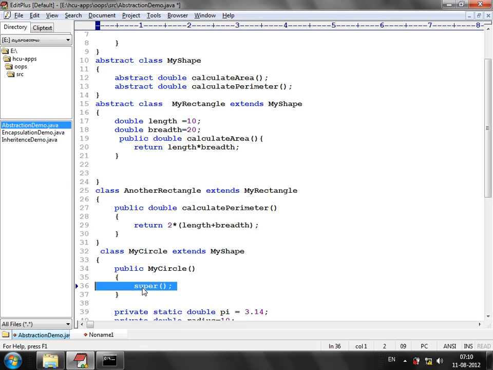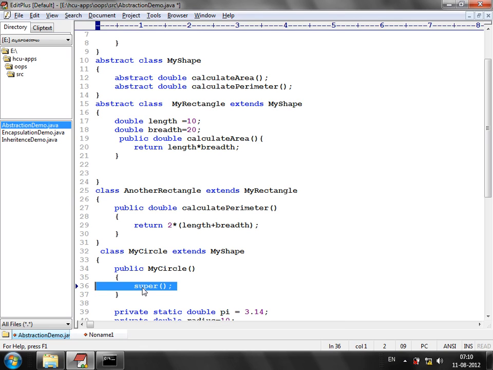Any other doubts regarding this abstractness? Sir, can a method be 100% abstract? Yes, obviously. See, there is no 100% or 50%. A method is an independent block. For a method, there is no 50 or 60%. It is either 0% or 100%.